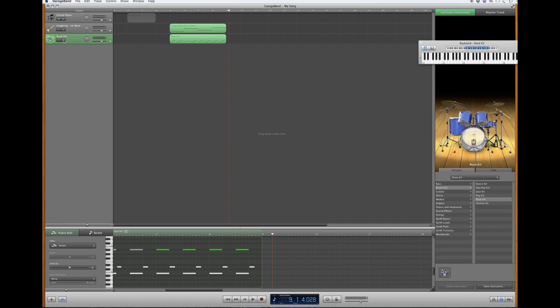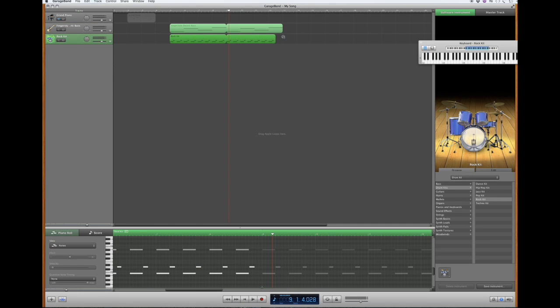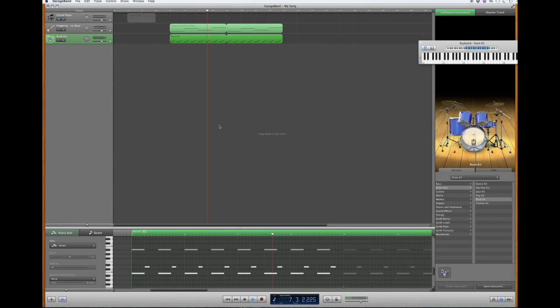And we can now use a very handy function here: if I hold my mouse just over the corner of the track here, you'll notice the cursor changes to this circle, which means I can actually just copy that whole thing and make it 4 bars longer. I'll do it again with this track. And now we have a repeating 8 bars. We didn't hear that first bass note, and that's because I just started right on top of the beginning. There it is.